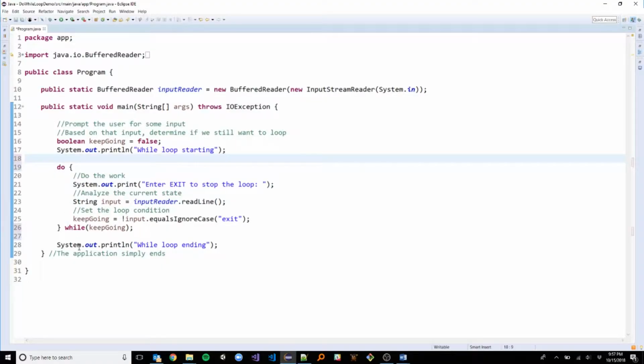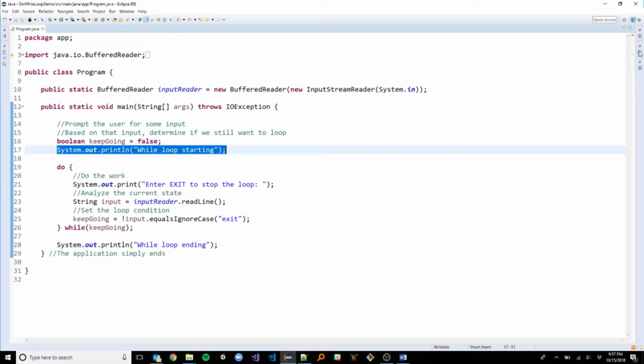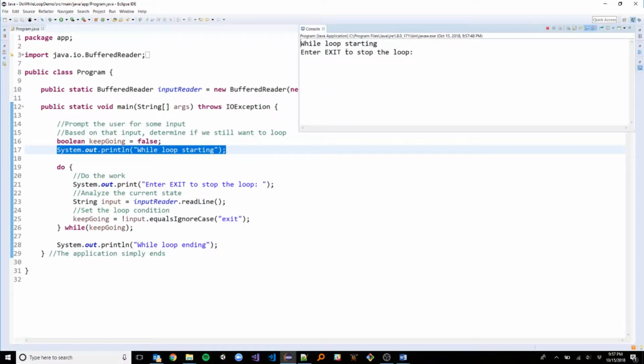So now that this is a do while loop, I'm going to go ahead and see what happens even though this condition is already false. So let me go ahead and save with a Control-Shift-S, good habits and all that. And then I hit the play button, and it does say that the loop is starting, right? That's this line of code right here. It says the loop is starting, and then the prompt occurs. Now, the condition is false, but the do comes first, and the do says, run this code. So now we are inside of the loop body.